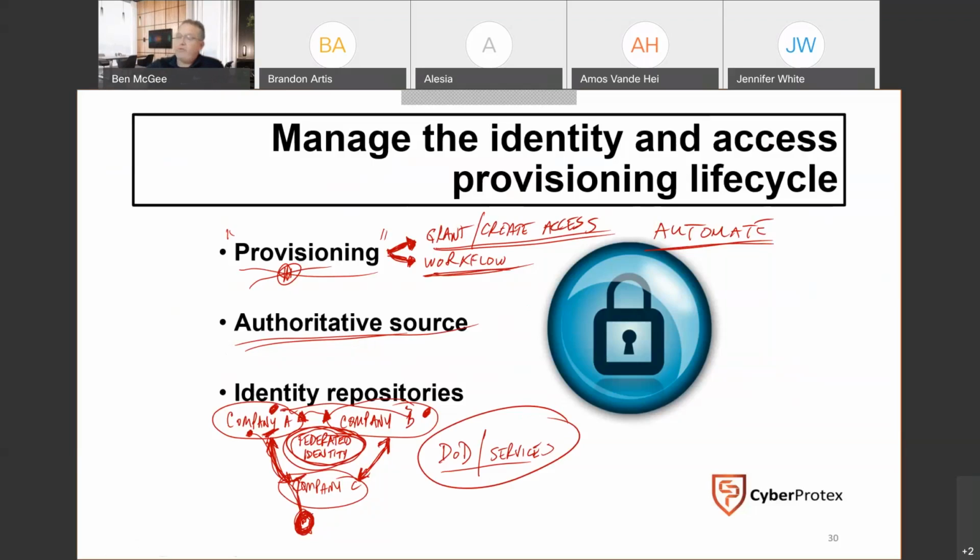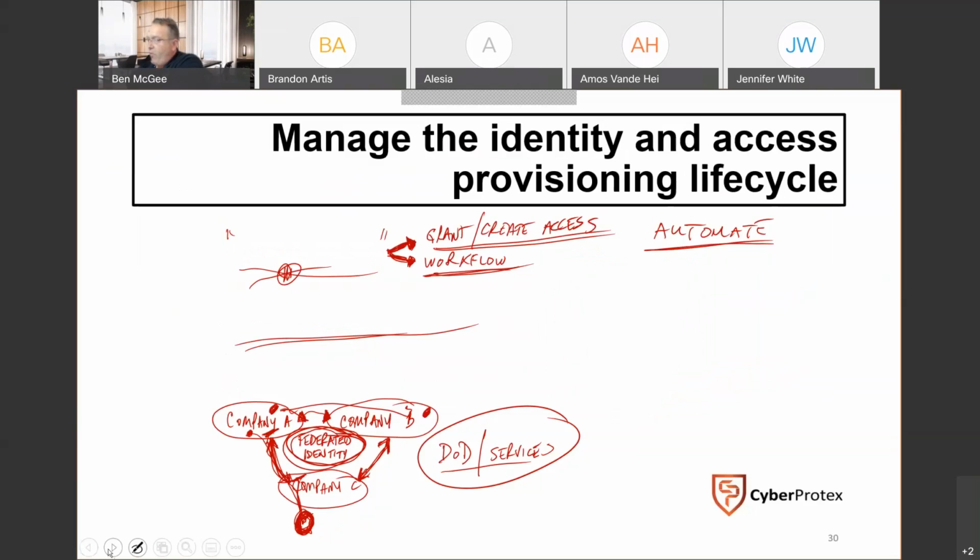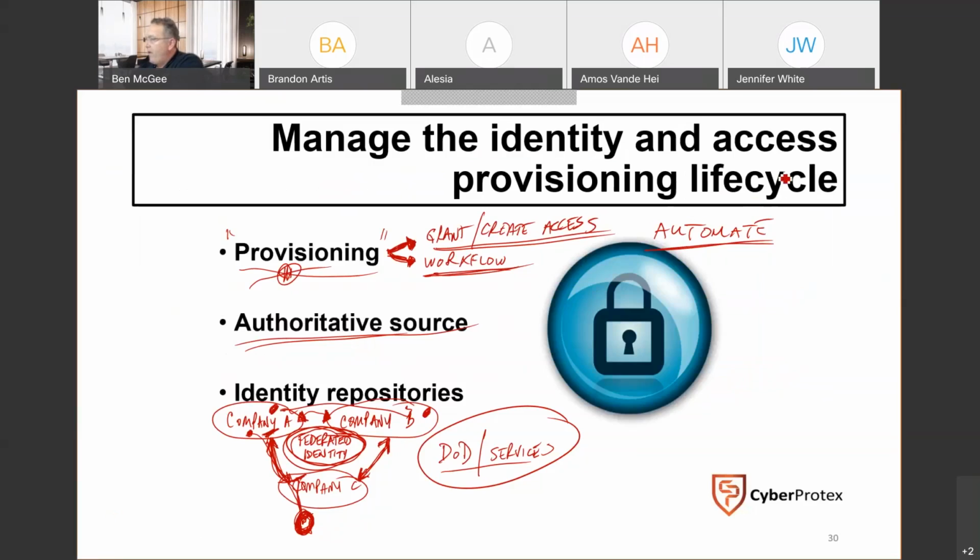Now, there are some interesting things here that help with the life cycle. One of them is, when we talk about federated identity, we also need to talk about open authentication, or OAuth. That's where you use maybe your Google account to log into things.